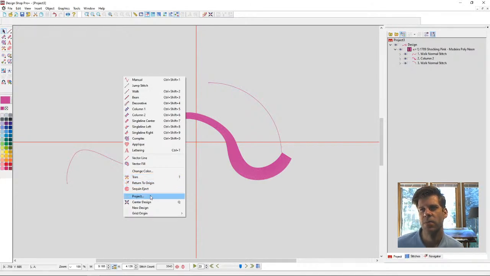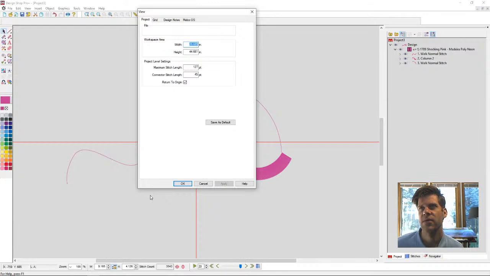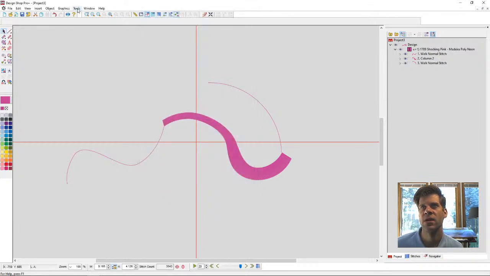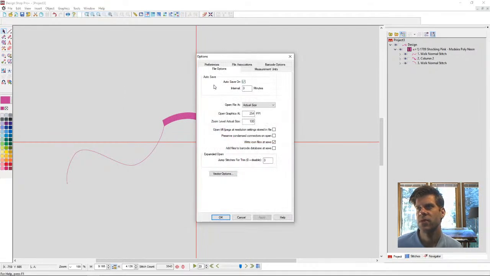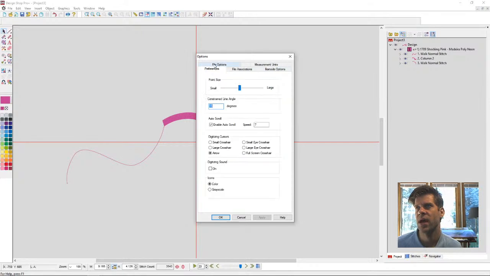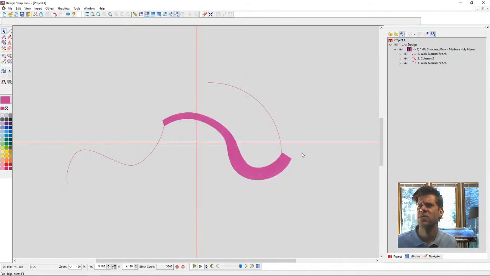Is that under project? I don't remember where that is. I am sorry. Tools, options. I will have to look into that. I am sorry, I will get back with you, Kelsey. I will try to find an answer to that and get back with you, because I'm not entirely sure. Nor do I remember right now where that is, because it's something I do so very infrequently.